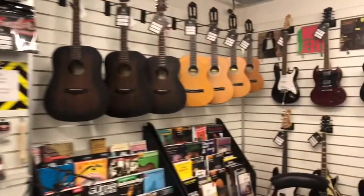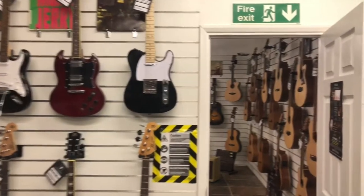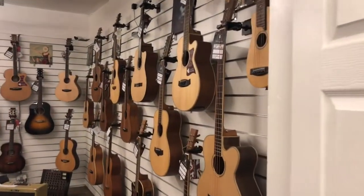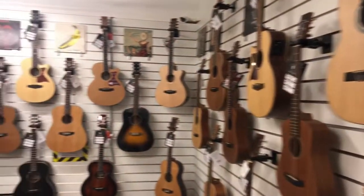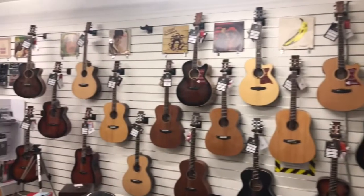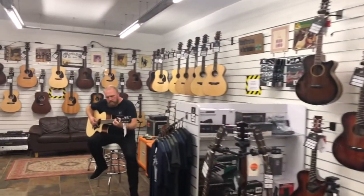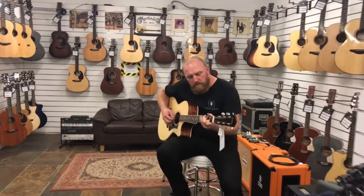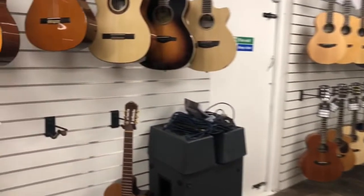Finally, we're going through into our acoustic showroom. Here you're going to find guitars from Martin, Faith, Eastman, Simon Patrick, Godin, Seagull, Cordoba, and classical guitars from Admira, Ramirez, Sanchez and various others. We're also a main dealer for Tanglewood guitars and alongside those we've got handmade unique pieces by local builders Colin Keith and Rob Hodgson.